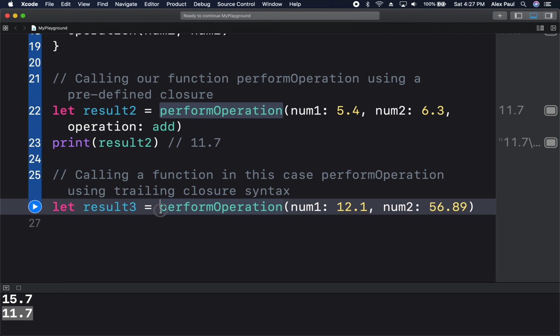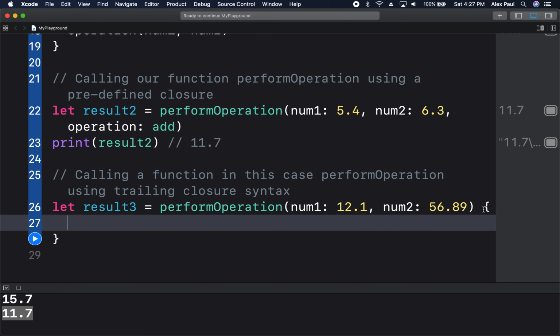Right now our function call has num as the first argument, num2 as the second argument, and our third argument is a closure. We'll go ahead and use trailing closure syntax. This here is trailing closure syntax, where you have an open curly bracket and a closed curly bracket, right? So far, so good.